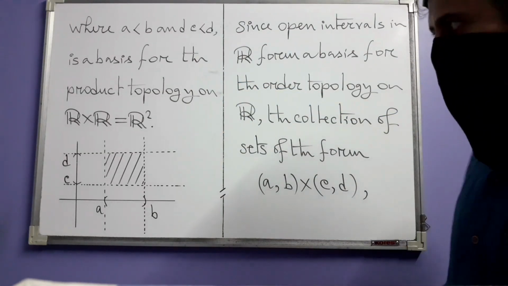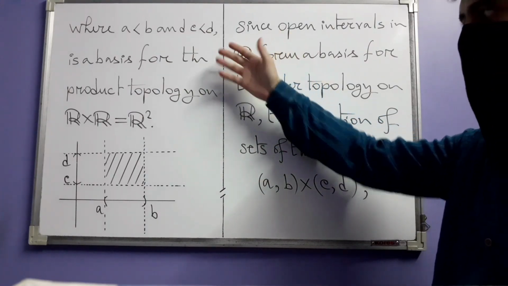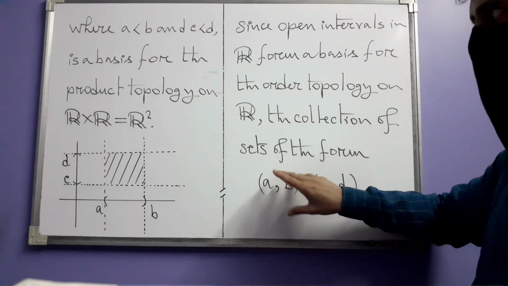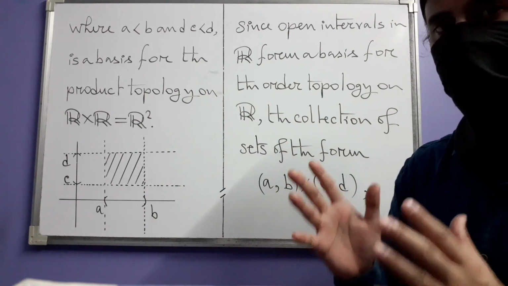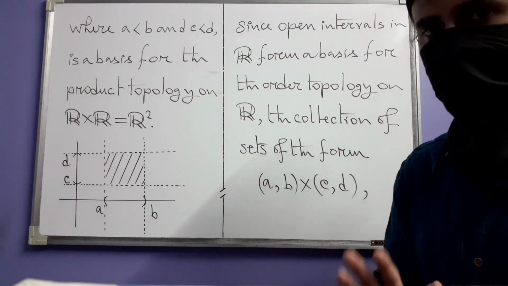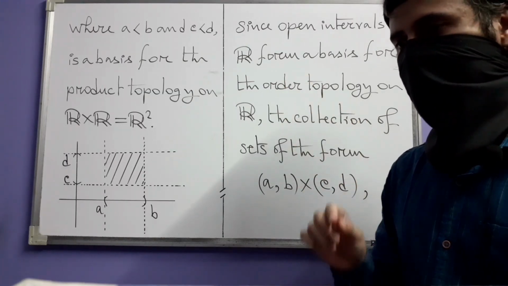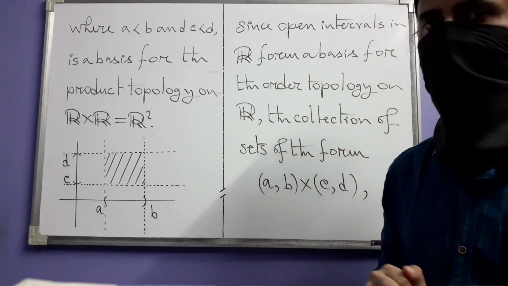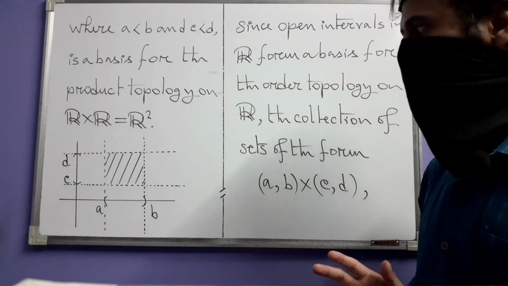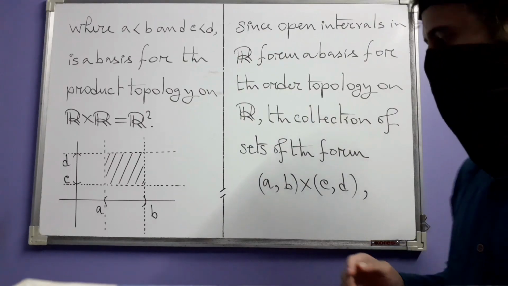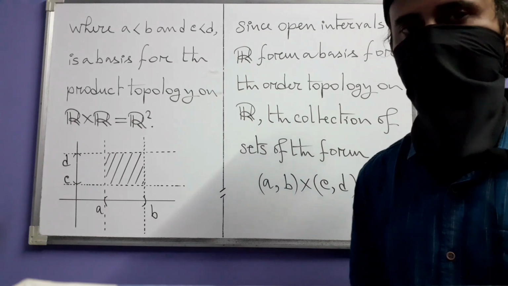And we also write it properly, including the conditions that here A is less than B and C is less than D. The collection of all such sets, which of course are subsets in R2, will form a basis for the product topology on R2, which we are calling the standard topology on R2. Now recall that in the beginning we actually have seen one topology on R2, namely the topology generated by such sets, interiors of rectangles in the plane.